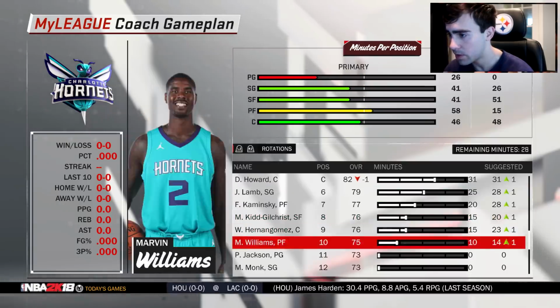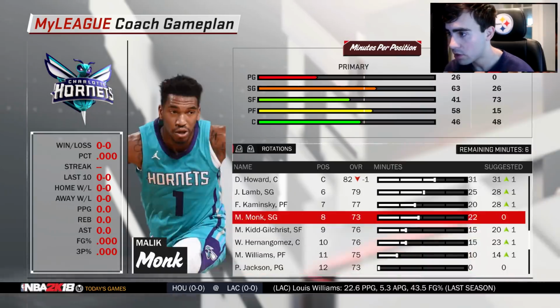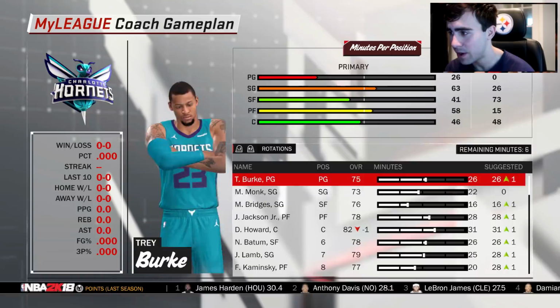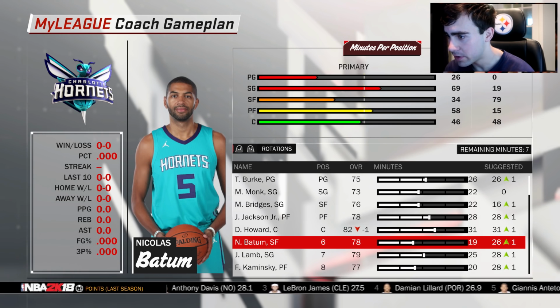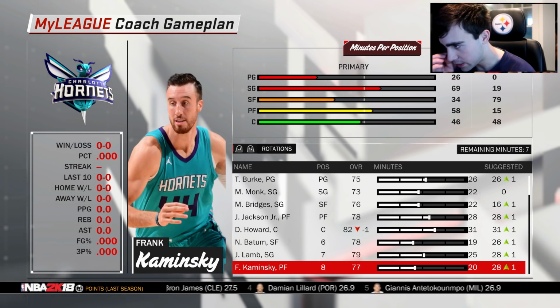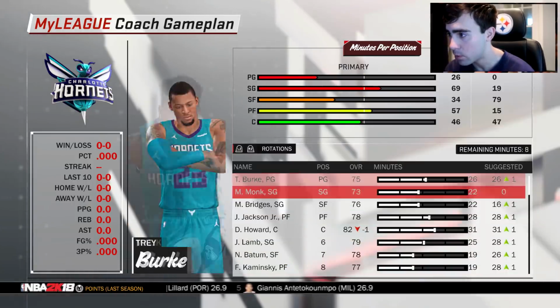Yeah, so this is gonna be this. Malik Monk, 28. I don't know about that, but let's move you up here. Honestly, we're gonna start our young guys. Who's our coach? Logan Schmidt's gonna take the route of starting the young guys over some of these bigger guys, the veterans. So Batum, you're gonna get 19. We'll give 19 to Kaminsky too. Howard, 31. We have 8 minutes more left.